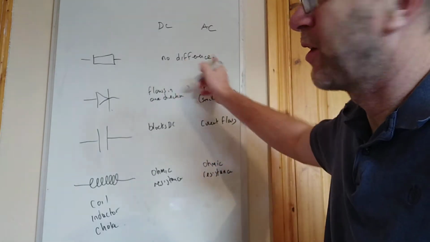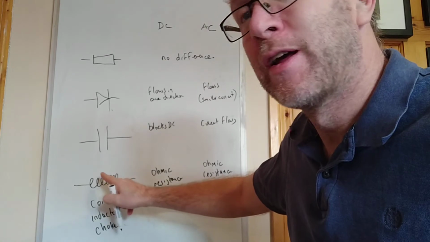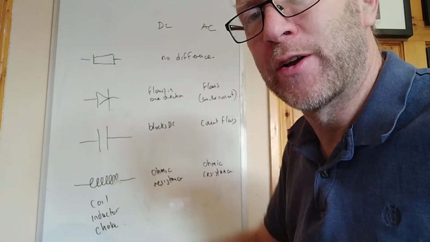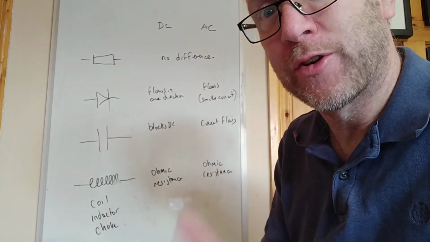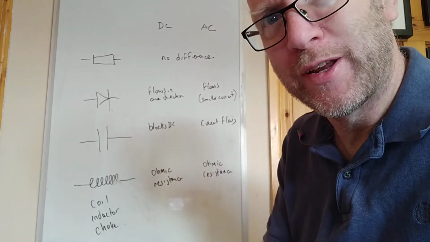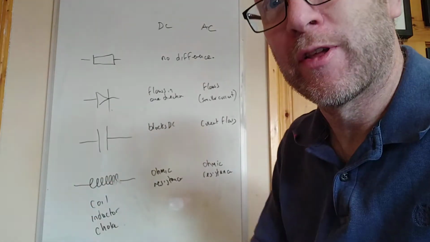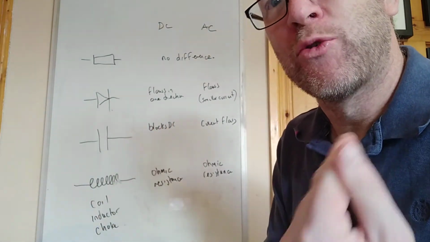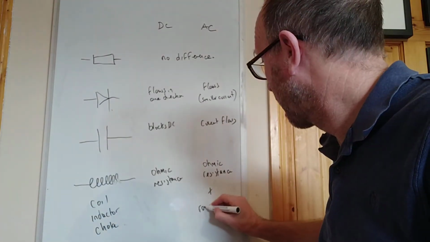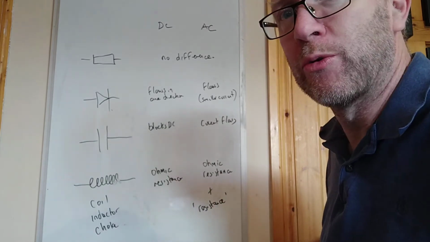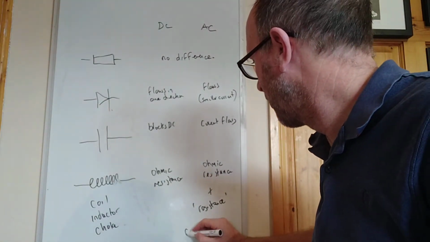But for AC, it still has that ohmic resistance, but there's also going to be a changing magnetic flux cutting that coil, and an induced EMF in that coil. Let's go through this because it's really interesting. It's AC, so a changing magnetic field. The changing magnetic field is cutting the coil, so it's inducing an EMF in the coil, and that EMF opposes what's causing it, so it goes against the applied voltage. So if the applied voltage is 6 volts and the induced EMF is 1 volt, it'll be minus 1 volt. So effectively that reduces the effective voltage, so it acts as another resistor. So we say plus the resistance, in inverted commas, due to induced EMF.